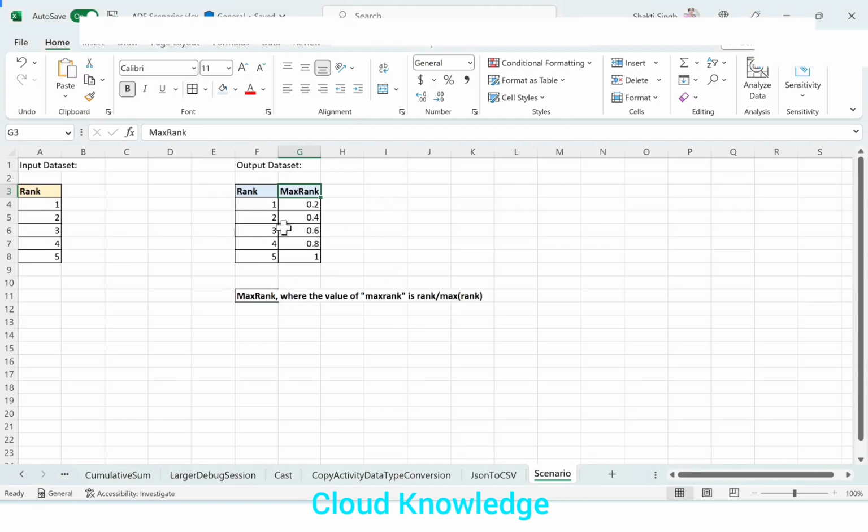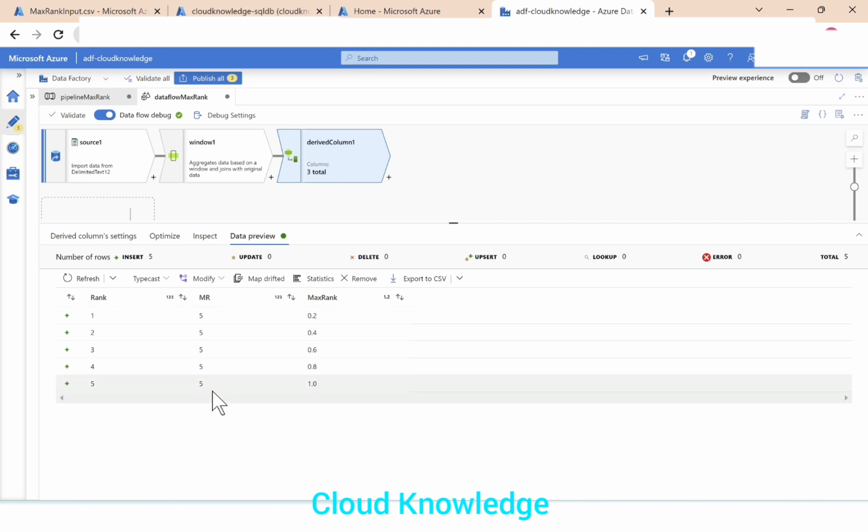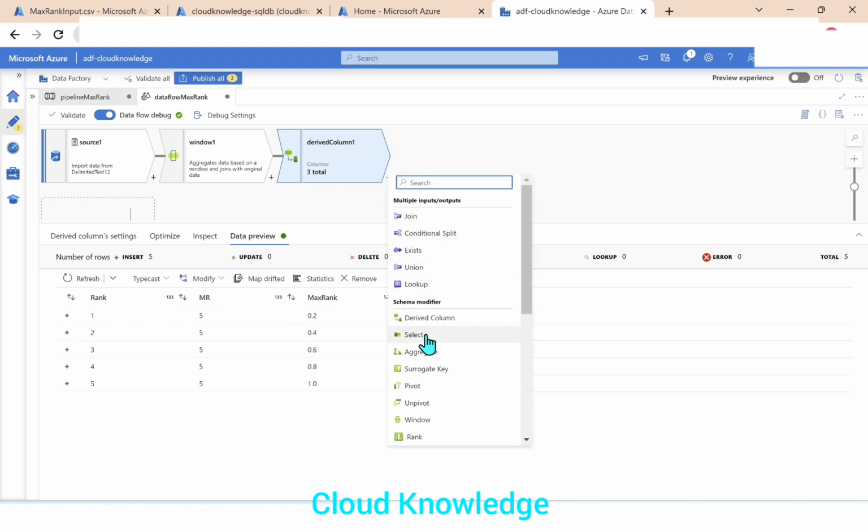In the output data set we have two columns, rank and MaxRank. In our case, at the derived column level, we also have the column MR, which was calculated as the max of rank. In order to remove this extra column, we can use the select transformation. We'll select it under the schema modifier section.